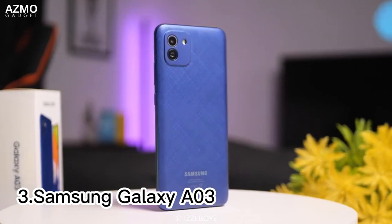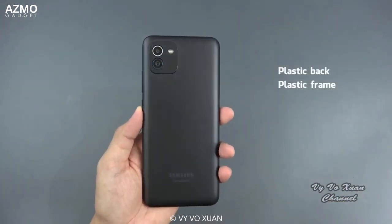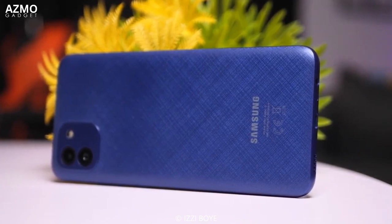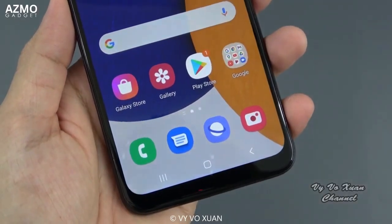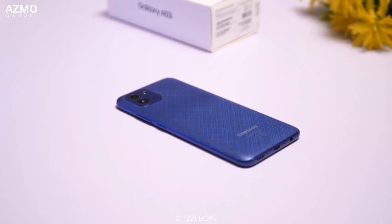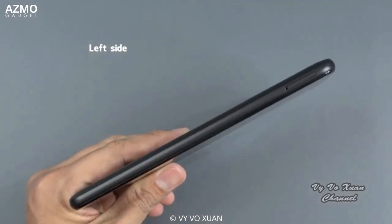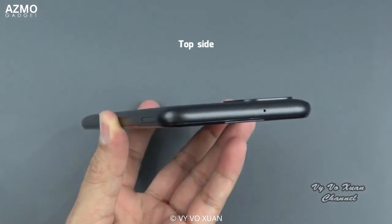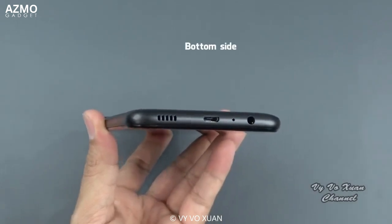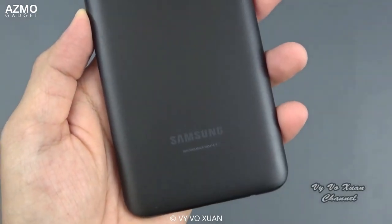In third place, there's the Samsung Galaxy A03, which was launched in January 2022. This is Samsung's answer for those looking for an affordable entry-level phone with great specs. The Galaxy A03 is the solution for those who love to capture everyday moments or create awesome content. The body is made of lightweight and comfortable polycarbonate plastic. The screen is 6.5 inches PLS-TFT with a wide viewing angle. The main camera is 48MP and the front camera is 5MP. The battery is also large at 5000mAh, which can last a long time, so you don't have to worry about running out of battery while playing games or streaming.